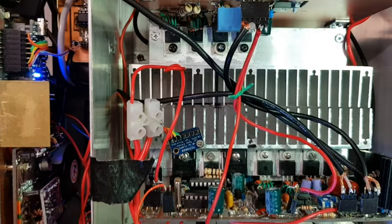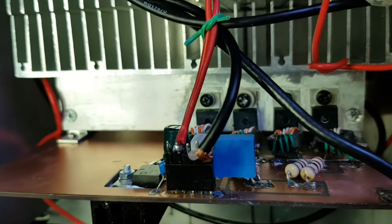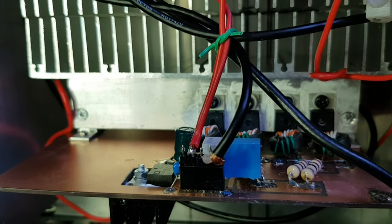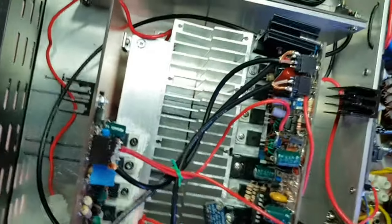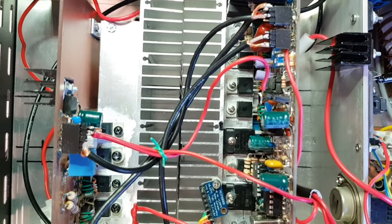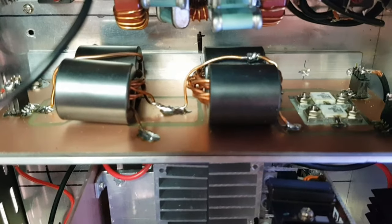Operating in parallel, there's a second RF power module, and that's hanging off this second heatsink. It's simply the same RF power module with four switching FETs and an IXD614 driver that is driven by the same clock. So they're in phase, both pushing and pulling at the same time. Both RF power stages are driven by the same pulse width modulator on the left-hand board. The two RF power outputs are combined in this RF power combiner board here.